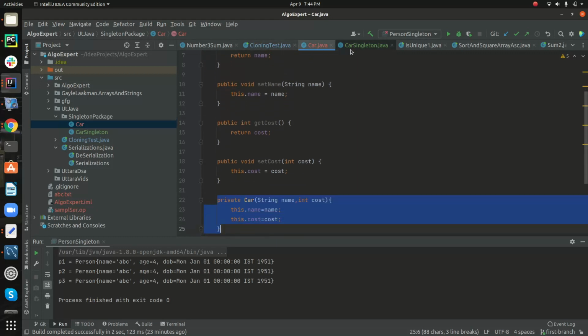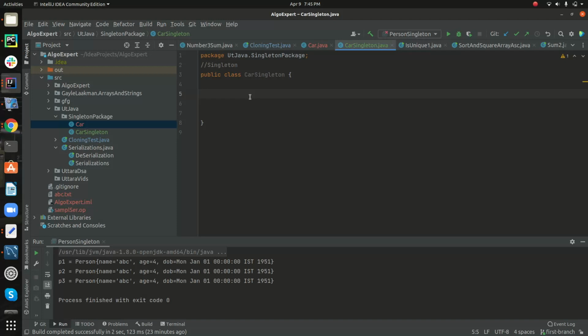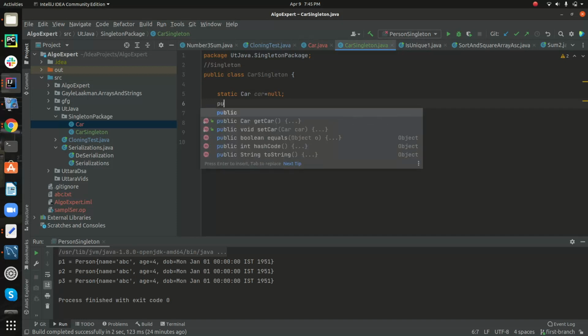The next step, after creating the private constructor, is to create one static car equal to null. After that we'll create one instance method.